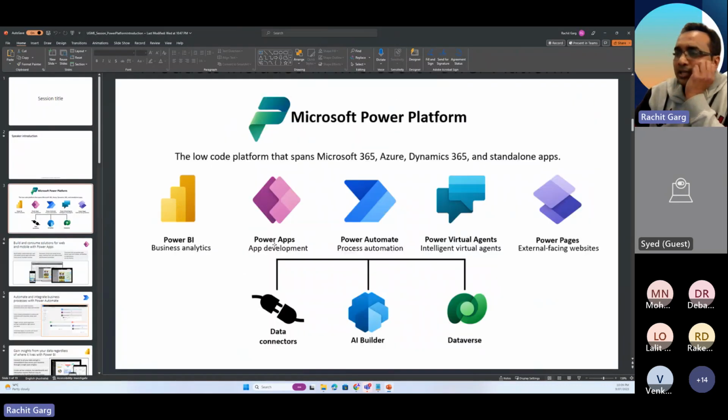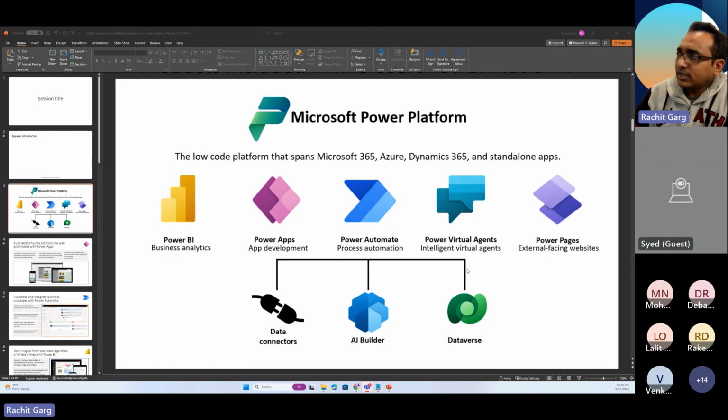So basically, as we see, Power Platform is comprised of these platforms. Power BI is mainly for data analytics. Power Apps is for developing apps, which provides you UI capabilities through which you can interact with the applications. Power Automate is like the engine under the hood, which automates a lot of your business processes. Power Virtual Agents is used to create chat experiences like customer support or help chatbots. And Power Pages is used to create external facing websites. This could be your portals or your inquiry screens or even your full-fledged websites where people can come and interact with the services your company provides.